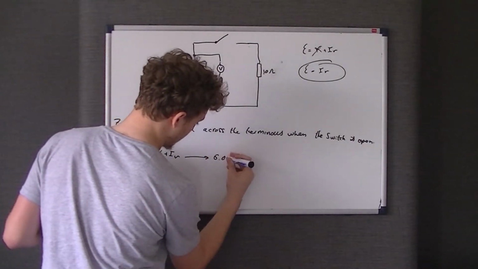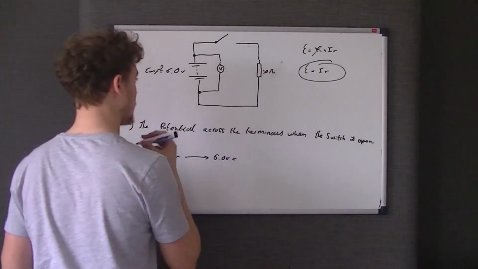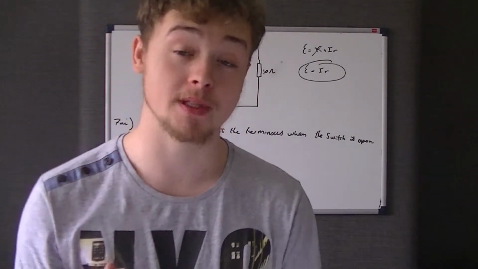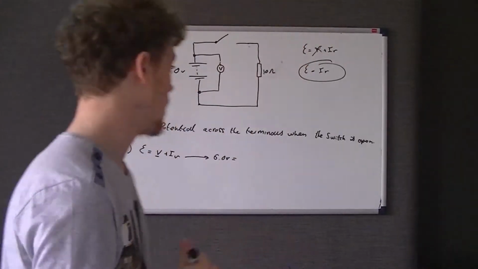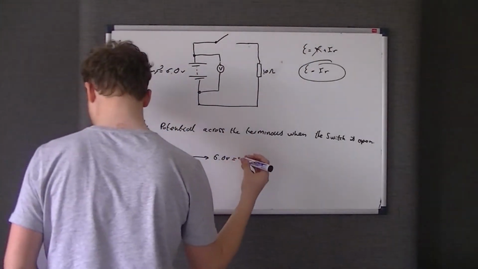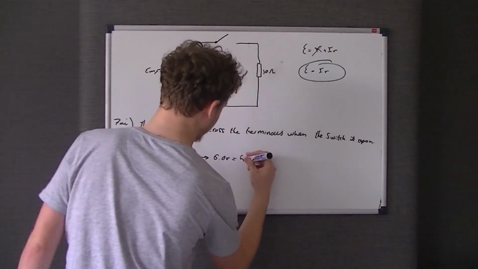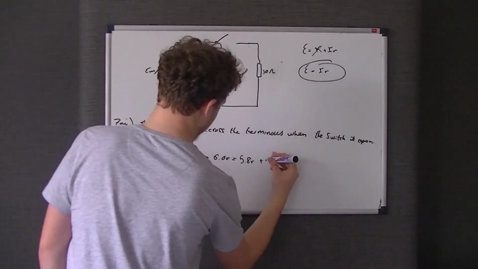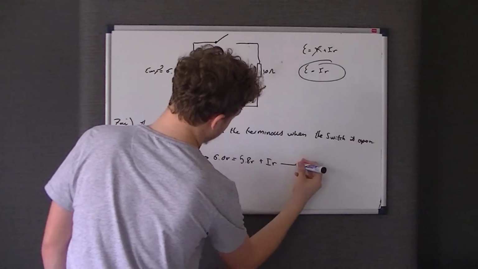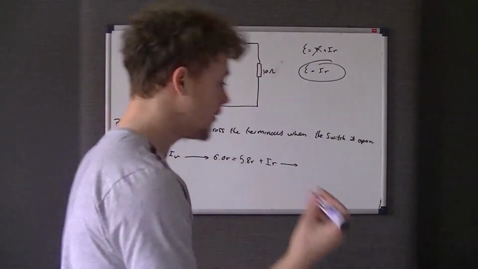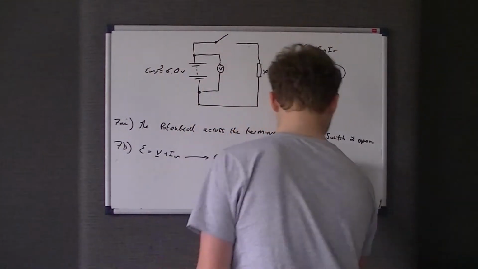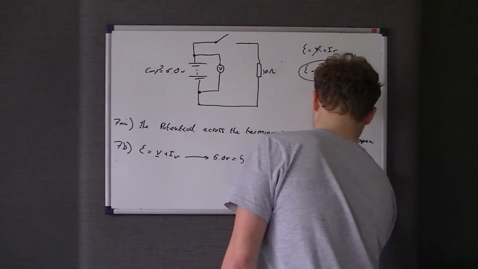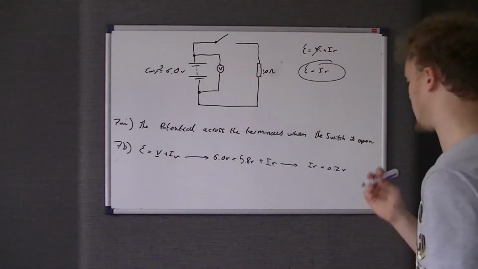So 6 volts is equal to, as I said, the V in that equation, which relates to the total potential difference of all the components, and we put that as 5.8 volts, plus I times little r. We don't know what I little r is, but just from rearranging that equation, we get I little r, the current times the internal resistance, equal to 0.2 volts.